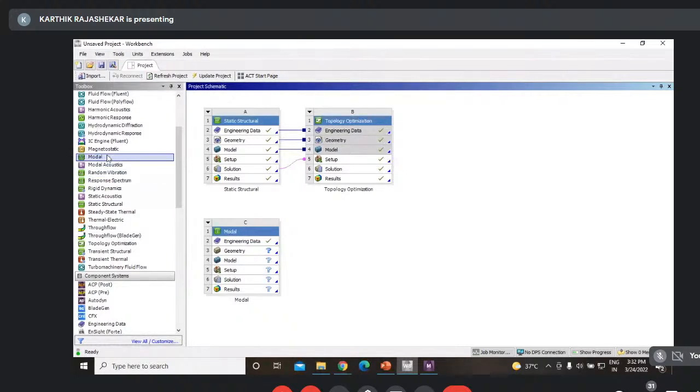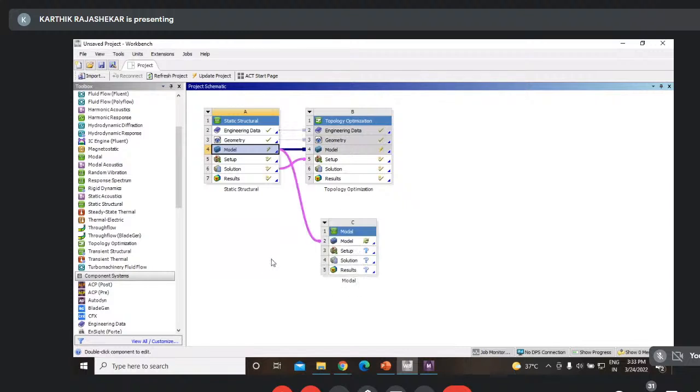For example, for the disk itself, not particularly for the disk would you do the modal analysis, but I'm trying to show you as an example. So instead of again opening the geometry, again opening the model and doing all those steps, you can simply interlink both the things. If I go for model, that model can be directly interlinked to your other analysis.